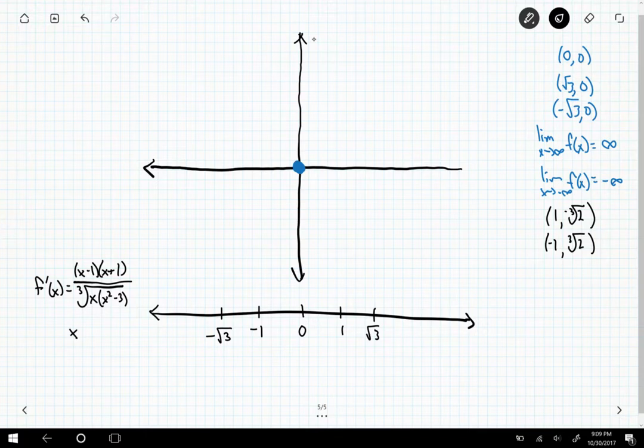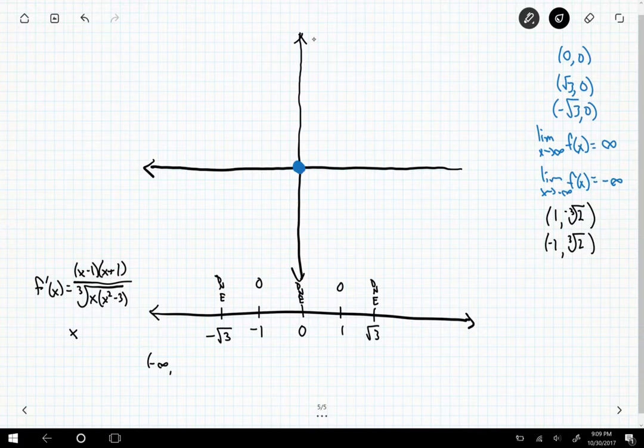We know that for the negative 1 and positive 1 we get 0. For when x equals 0 we get a does not exist, square root of 3 we get a does not exist scenario, and negative square root of 3 we get a does not exist scenario. So we have a whole bunch of intervals that we're going to have to check and see if this is positive or negative. So the first interval, the test interval that we'll look at, is from negative square root of 3. If you start at negative infinity and go to negative square root of 3, that's our first test interval.